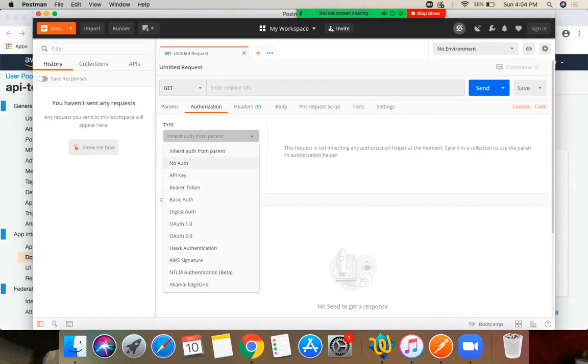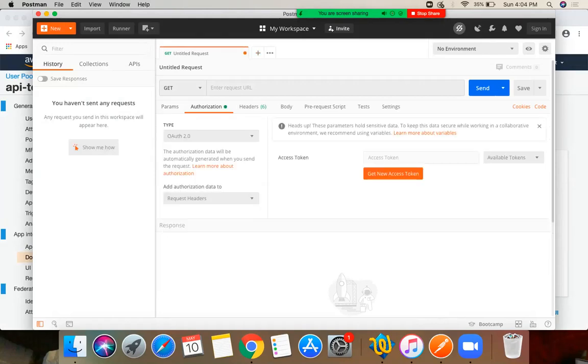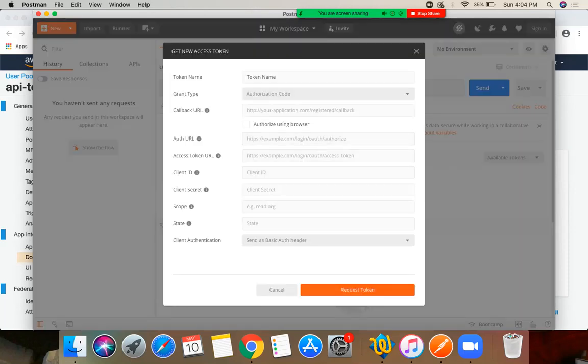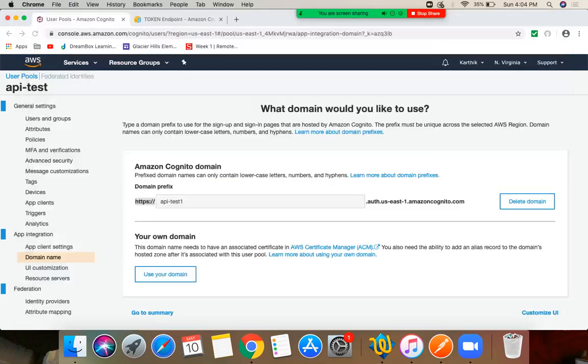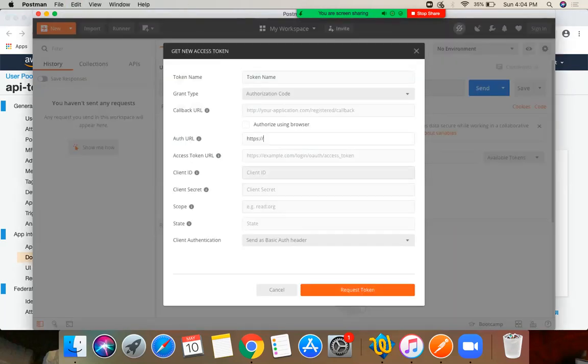go to, let's say, OAuth 2.0, and select the OAuth 2.0. Here you have a new feature called get new access token. So here you can enter the authorization URL. So let's copy the authorization URL from this domain settings.